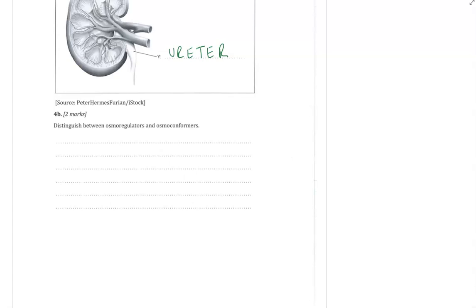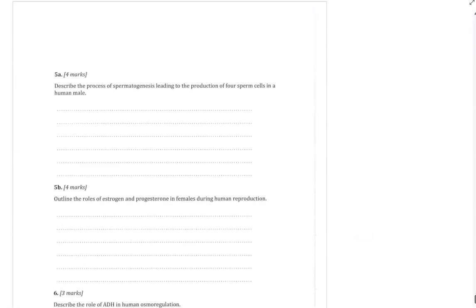So in osmoregulators, the concentrations inside them remain constant, whereas in osmoconformers they're variable, which means that the internal solute concentration can differ from the external environment in osmoregulators, whereas in osmoconformers it's going to be the same, or vice versa. So birds, mammals, humans, freshwater fish are osmoregulators, whereas starfish, mussels, crabs, jellyfish, sea squirts, squid are osmoconformers. Okay, so again, just two of those points.